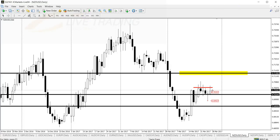Okay, New Zealand Dollar. Last week we took a trade here, and then we closed our profit here. So we did not get stuck in this range. So now what I'm going to do is wait at this area. Those traders who bought over here and put their stop loss here, they already break even. So whatever the market is doing in range, they are not being affected.